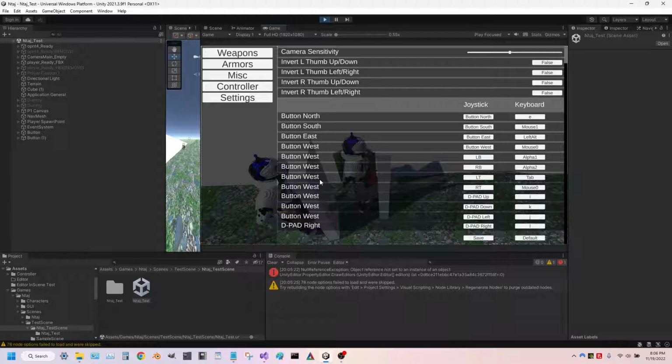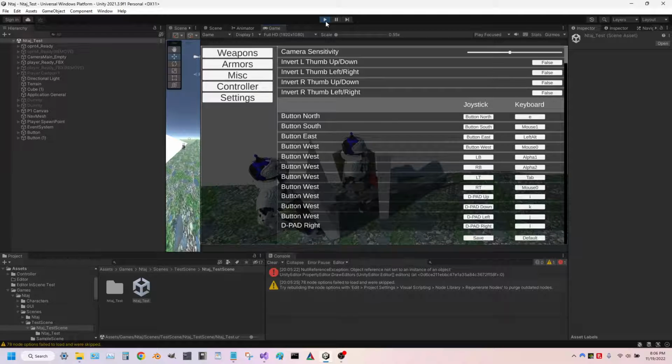because I am going to change their names based on their actions in the game, such as, let's say, mouse 1 or button south is for attacking, east button or left alt is for dodging, and so on.